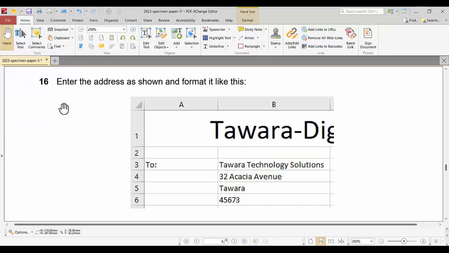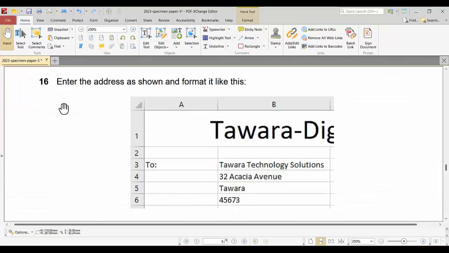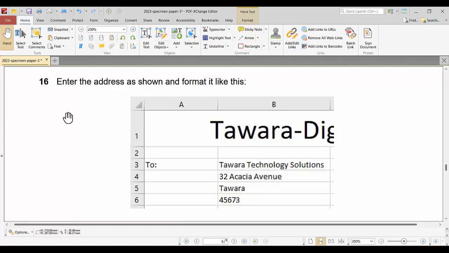I have to enter Tawara Technology Solution, and the next data is 32 Axia and Tawara and 4567.